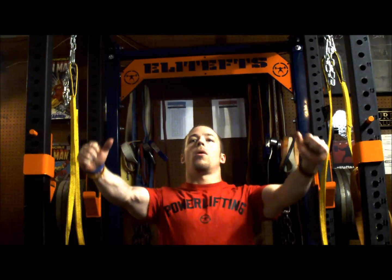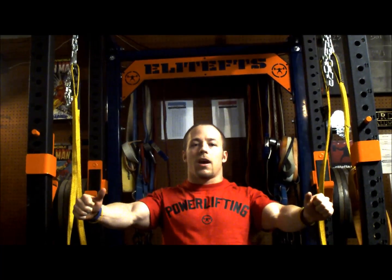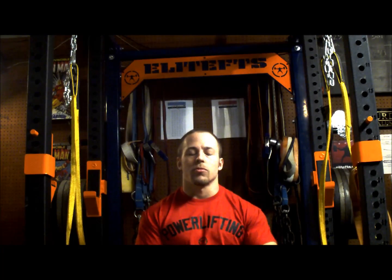And the same thing goes with the bench press. When you unrack the bar, you've already got your air held, your back's in the proper position, your lats are tight, you've got your nice arch, everything's perfect. But as soon as you let out some air, that falls. And that could be an extra inch that you've got to press. Well, if you're going for a PR single, that extra inch could be the difference between a made lift and a missed lift. So there's some things to think about.